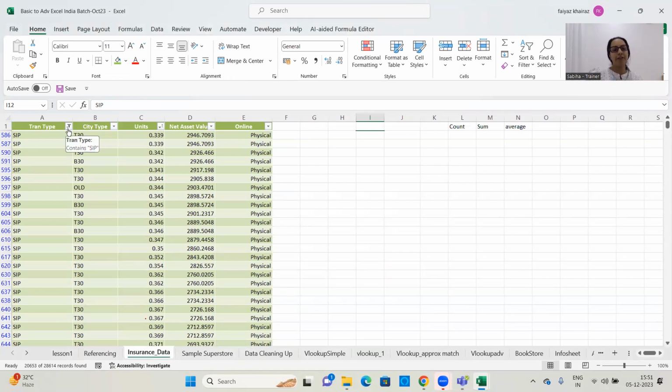And here is the symbol for filter to show that you have applied a text filter which contains a particular string of text. Please try, everyone. Sure, I'll repeat it. I'll just clear the filter.